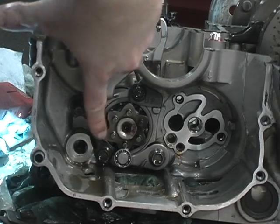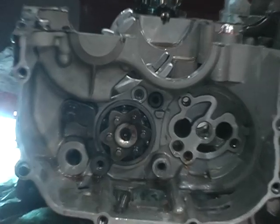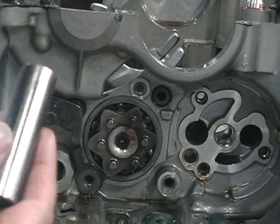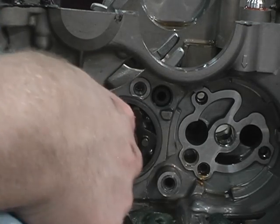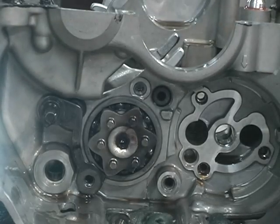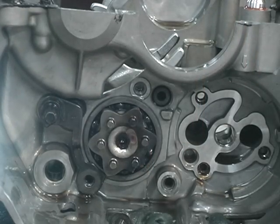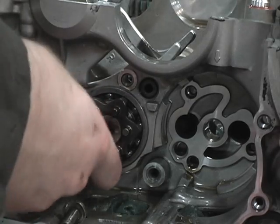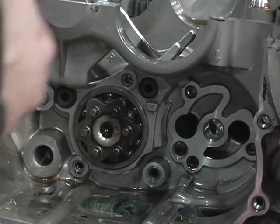I'm going to loosen this bracket to remove the last bolt, which is a longer shaft — you'll need a deep 12 millimeter socket. You might try a box or open end but it's going to be difficult; you definitely need a deep socket since the shaft is part of the bolt. The bracket is now free — pull the retainer off and the bolt, then I'm going to bag them so I don't lose them.